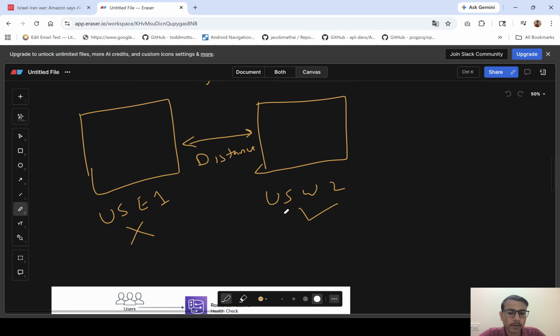Okay, so let's take today's situation. Let's say this is our Bahrain region, we'll call it Bahrain BH. Now if due to the war this particular area is affected, meaning Bahrain falls under one of the countries, say Iran or Israel, then due to the war that particular country is affected, so this region can go down. But as this is a completely different region, this one will still be up and running.